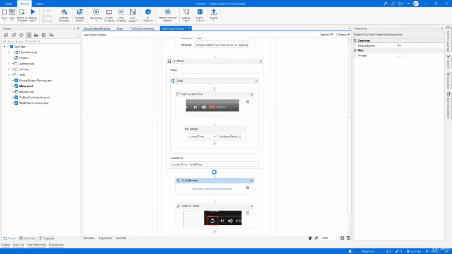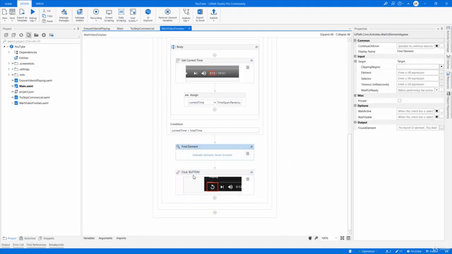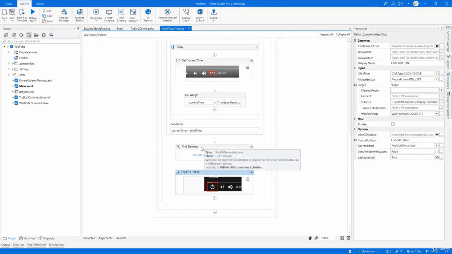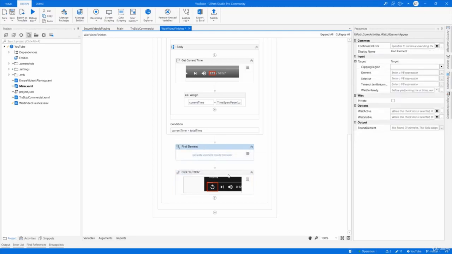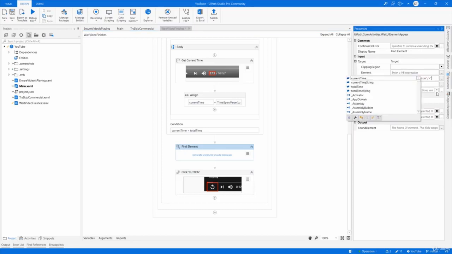So if the find element, and I'm going to put a click here. Now I can decide, for instance, to implement either with the find element or to go with continue on error true. The reason I like to be explicit using the find element is because maybe I want to put some logging, and otherwise I cannot do that. So I'm clicking on the button, selecting this selector, I'm going to copy, go in the find element, paste, set the wait for ready complete, and here I want to specify a timeout. Let's give that timeout 2 seconds.